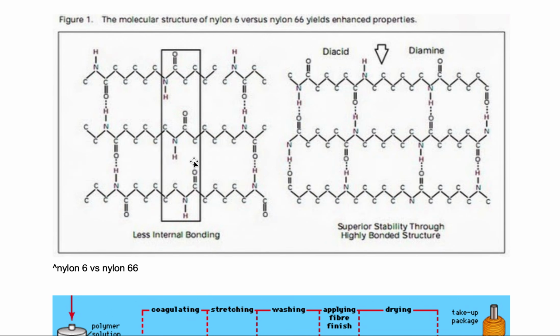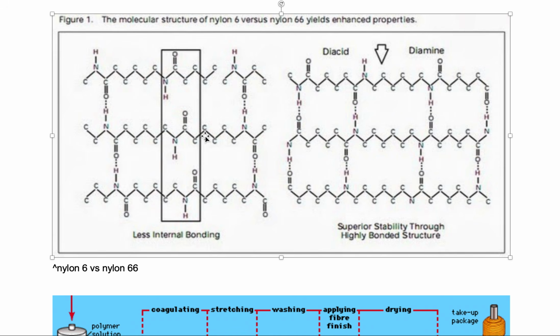And the reason, well, I don't know exactly why it's more expensive, but it is considered a better compound than nylon 6. And here's why. On the left here is nylon 6, on the right is nylon 66. These are chemically identical. You got the same atoms, you got carbon chains, you have oxygen and nitrogens and hydrogens, and the only difference is how they are arranged, and therefore that impacts which atoms are bonded to which atoms.